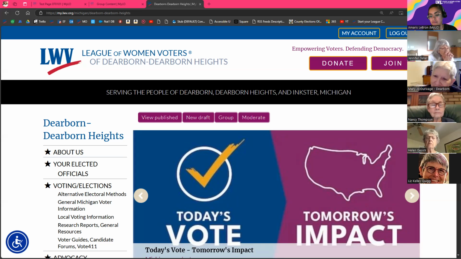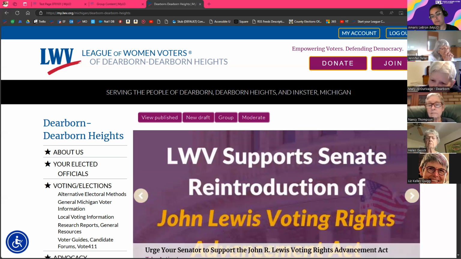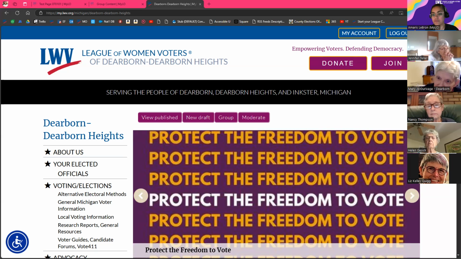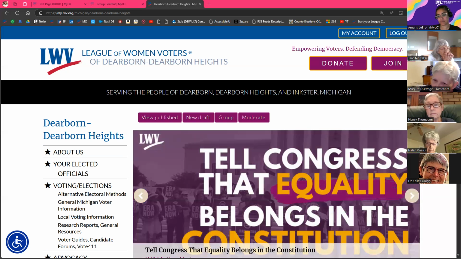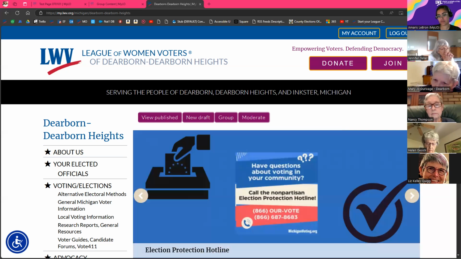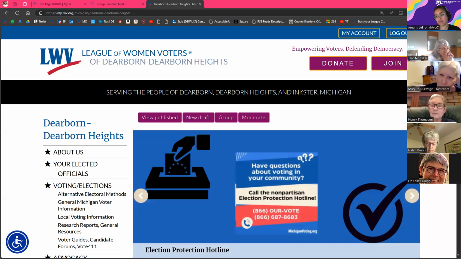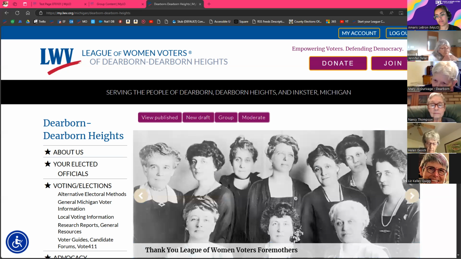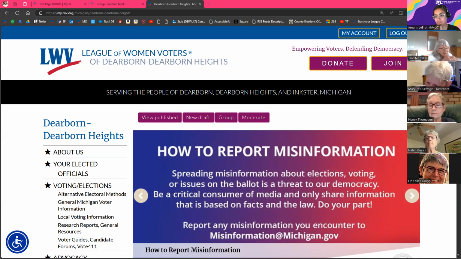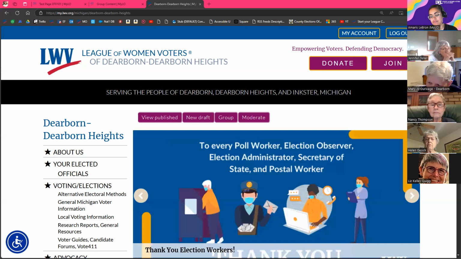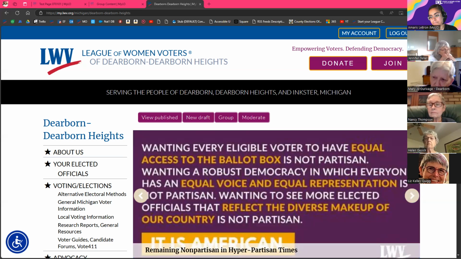I have a question about league policy and how you interpret it. We got all these signs that said, vote like democracy depends on it, and in parentheses, it does. When we were finding out who wanted one, they were suggesting that if you have partisan signs on your lawn, maybe you don't want this sign next to it because it looks like the league is partisan. Well, you're obviously partisan, but it looks like the league is partisan. Some people argue we're all about democracy, this is very important, this is what we do. And then there are other people who are being very cautious. So has this kind of issue come up in your leagues?